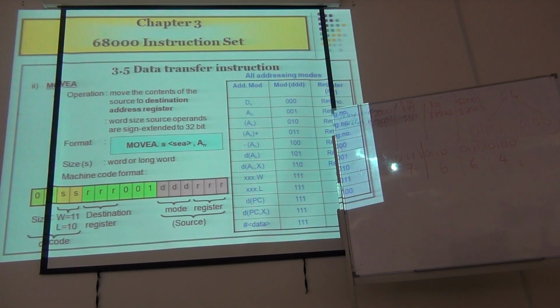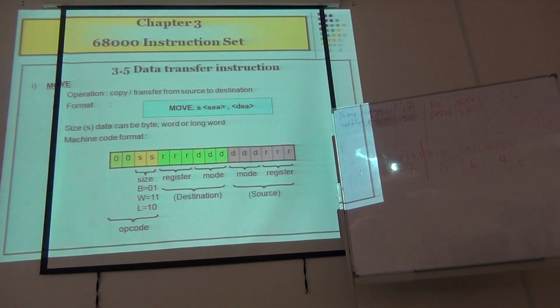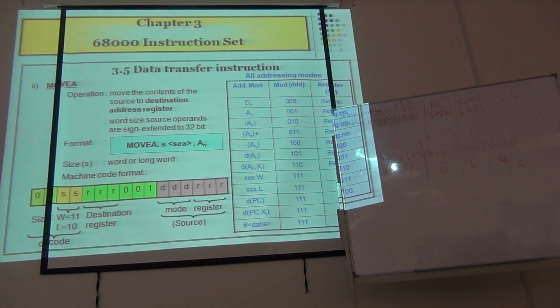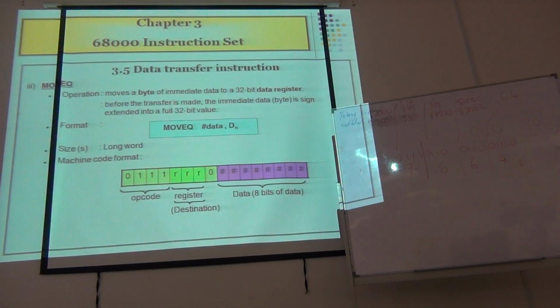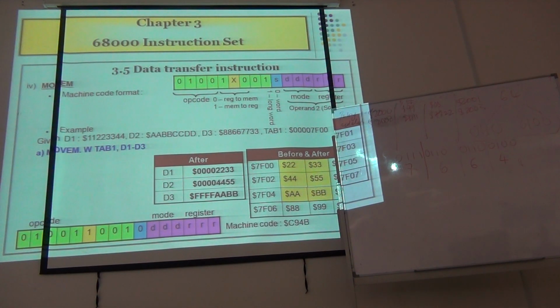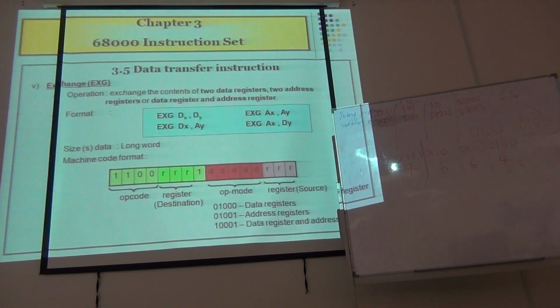Most of the slides is giving you the command line for the clear, for the move. Move A is like this. Move A is like this, very, very common. And the move quick is quite different because you have to put the data over here. And move M, I'll tell you this one later, you will remember it fine. Exchange. Very simple, so exchange.